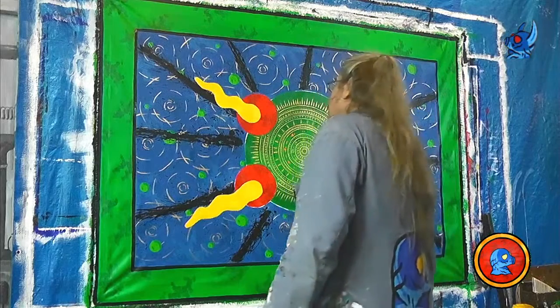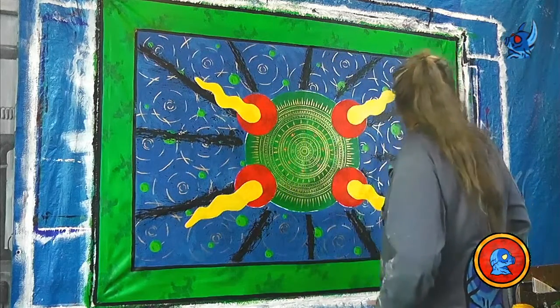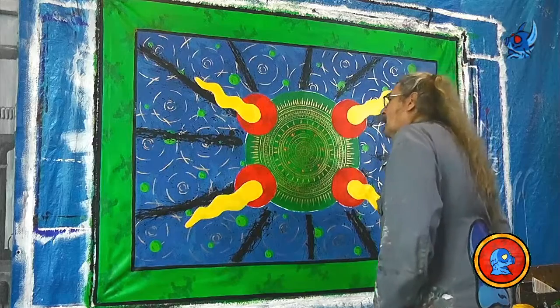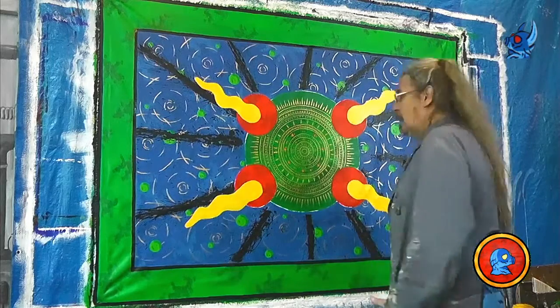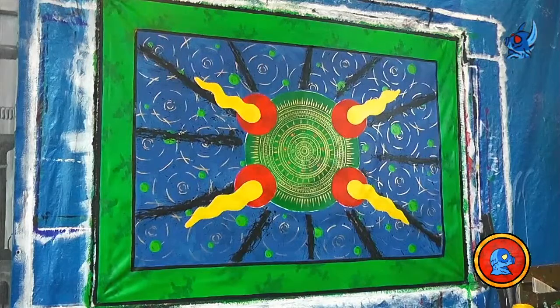I would have liked the yellow paint to be a little bit drier before I put that second coat on. And it's not quite there. I would say it's about 60-65% dry. So, that's pretty good. So I know what I'm going to do.